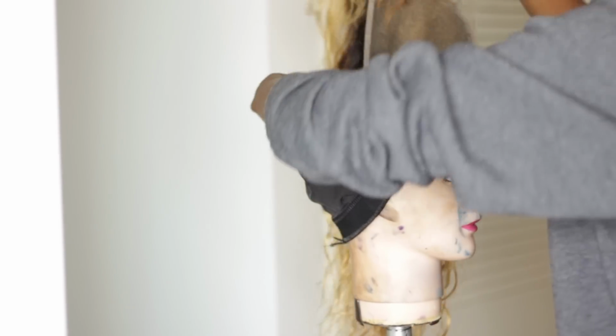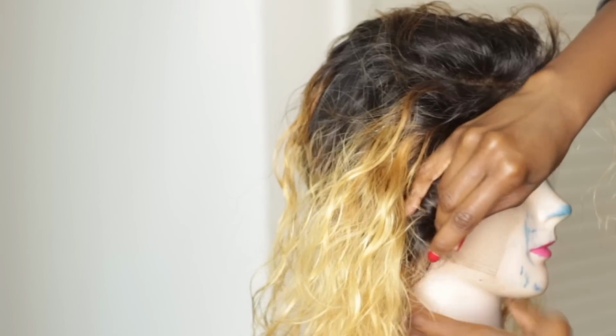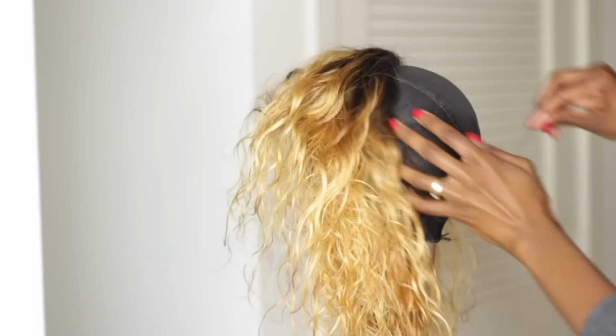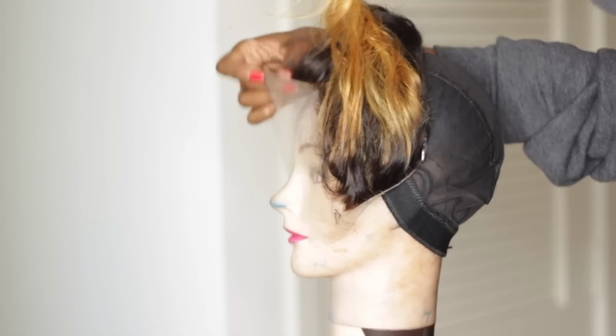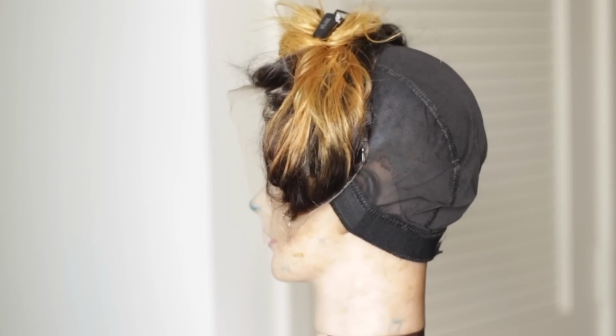So after everything was pre-lightened, it was time to build this bad boy into a wig. I lined up my frontal from ear to ear with the flap sticking out in the front, not lined up with the cap. As you can see, there's a little flap hanging over.